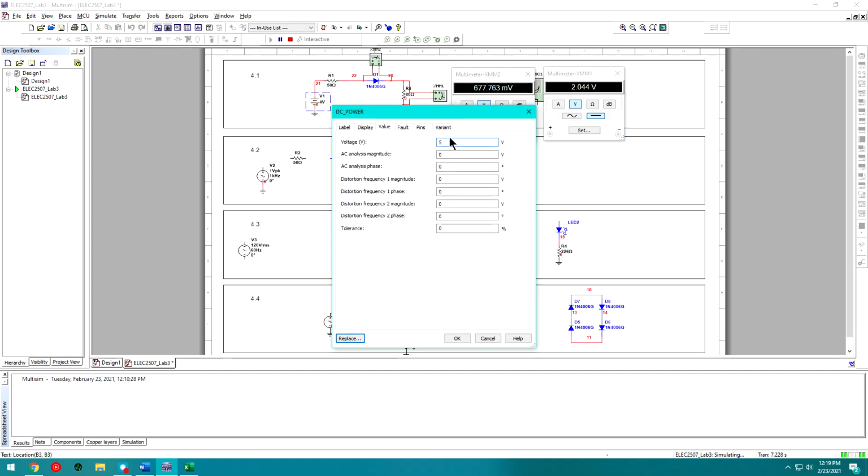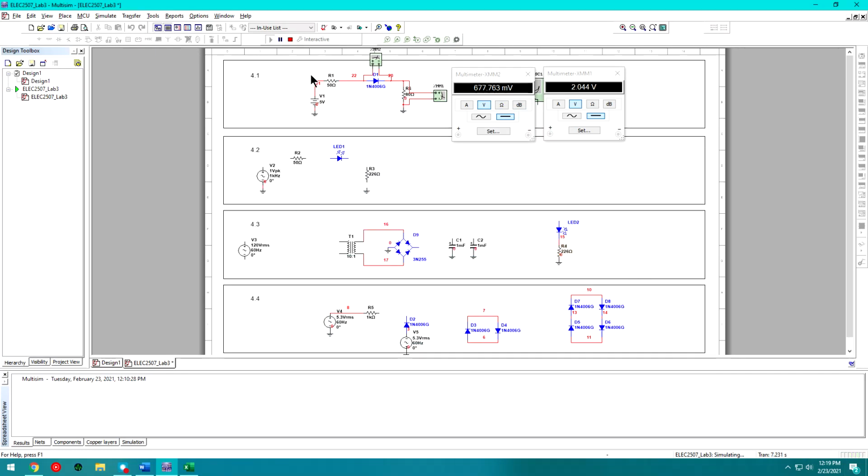And last but not least, we'll try 5 volts. Hit run. And same scenario that we were just talking about. So make sure you're noting all these values as you're going. And if you want to calculate current by doing voltage through the branch divided by the actual resistance of the branch, that's fine.